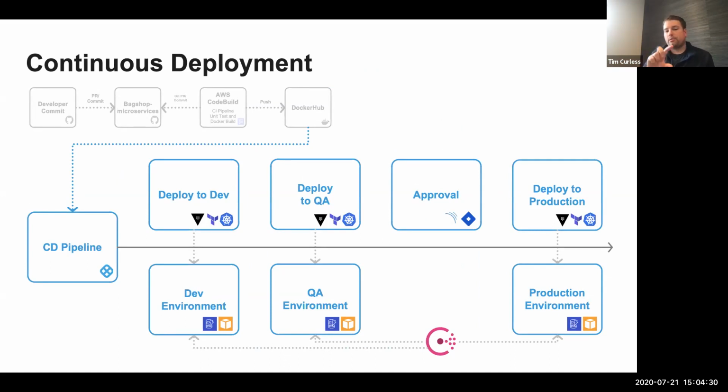And so the grayed out part is the CI process, continuous integration. We're not going to cover it here, but a developer commits code, it goes through testing, and eventually builds basically a container. In this case, it puts it in Docker Hub. So now my CD pipeline picks up, not based on the code commit, but based on the new artifact being there. And it can go through and hook into these tools.